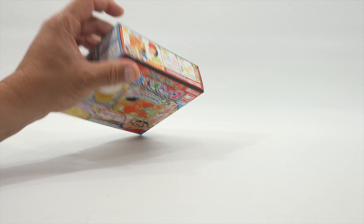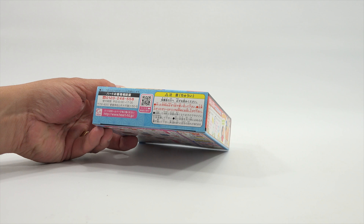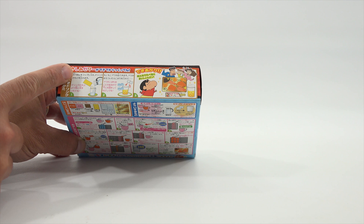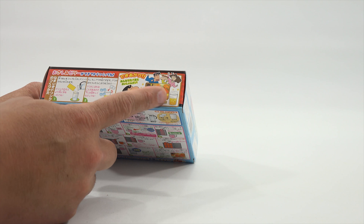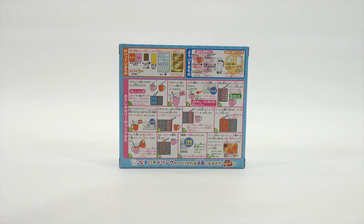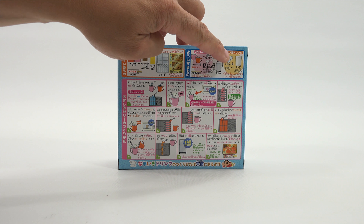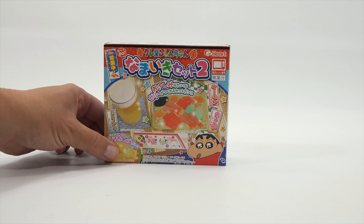Let's check out the rest of the box. There is a number eight there — not sure what that means. The drink is actually shown here: you put it in a glass, 100 cc's of water, and then you add two ice cubes to it. And then this is your final result to enjoy your treats. Here is everything I need: there are four packets, a little set of chopsticks, and a couple trays. I'll also need some cups, some water, some ice cubes, and a glass — and it almost looks like I need some spoons, but we will see.